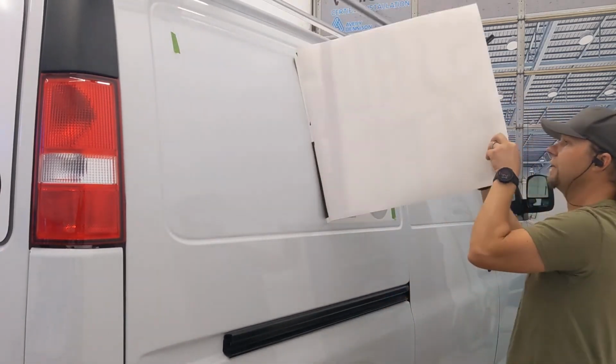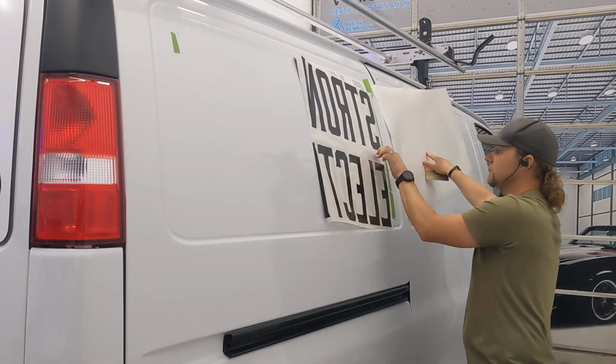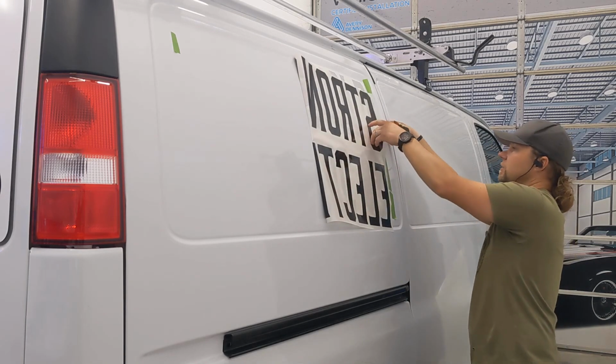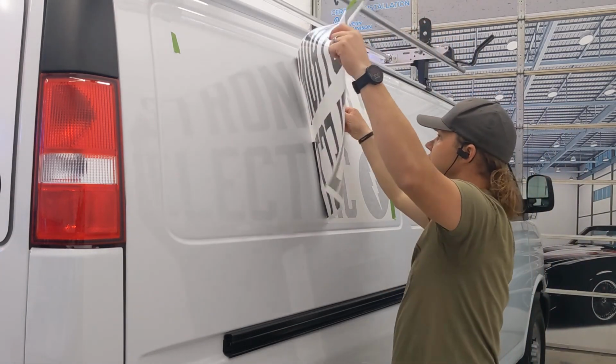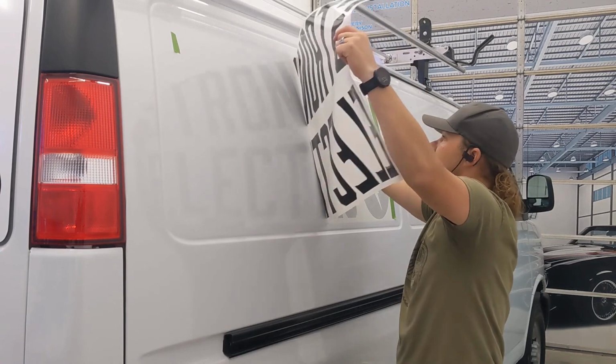Peel the rest of this back. Removing the rest of the backing material. That on my right hand side of me can be tossed away. Hold this. Apply that piece right there.